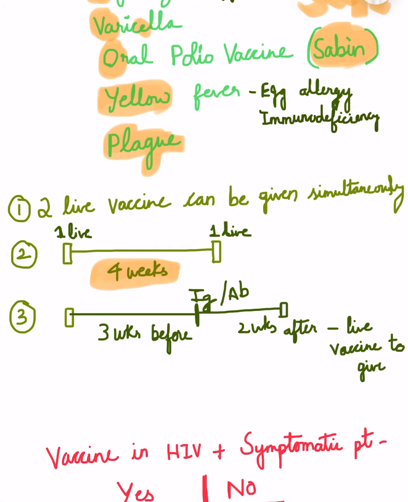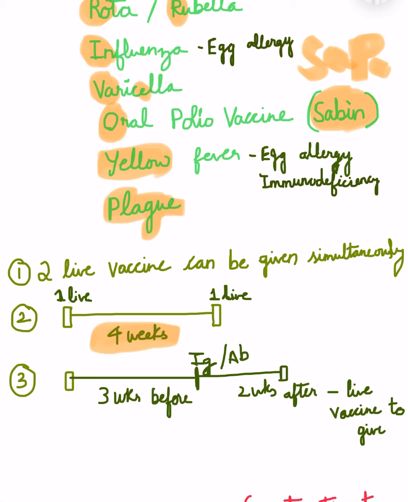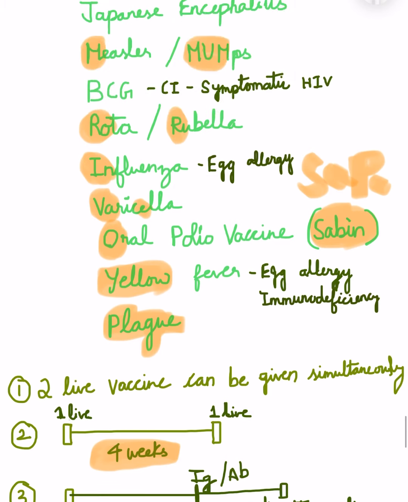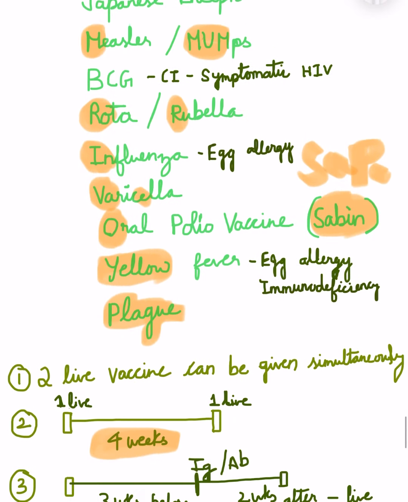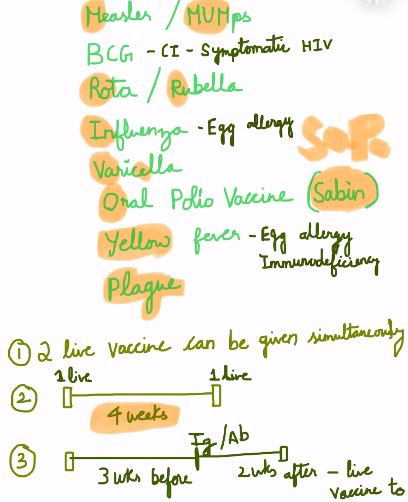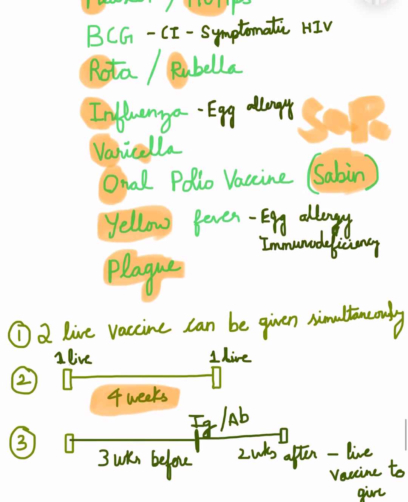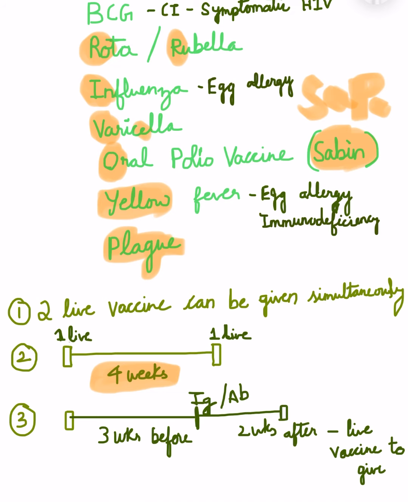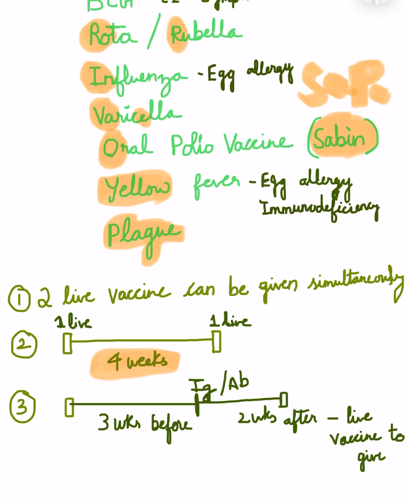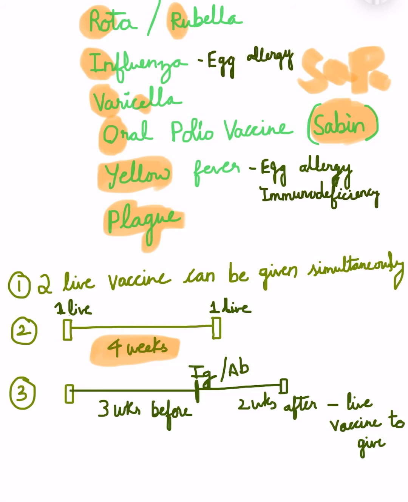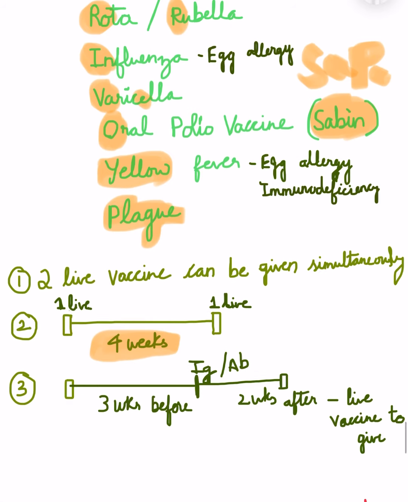If the patient has taken an antibody, a live vaccine can be given just 3 weeks before or 2 weeks after. All other vaccines like killed vaccine or inactivated vaccine, toxoid vaccine, polysaccharide vaccine or subunit vaccine can be given along with the antibody or immunoglobulin. The only exception is the live vaccine, which should not be given at the same visit. Either it is given 3 weeks before or 2 weeks after the antibody dosage.